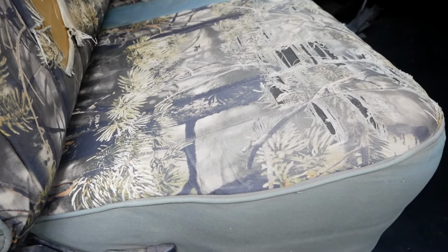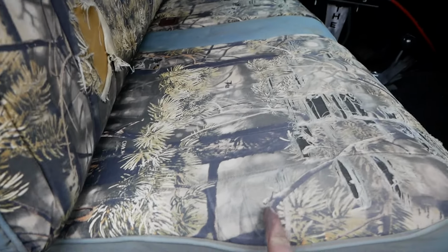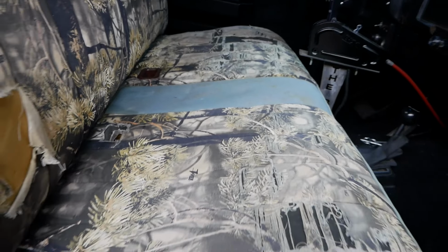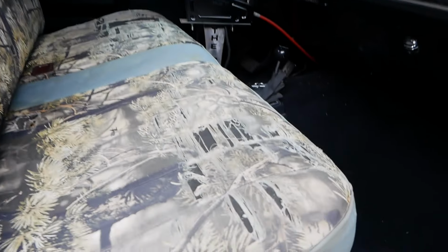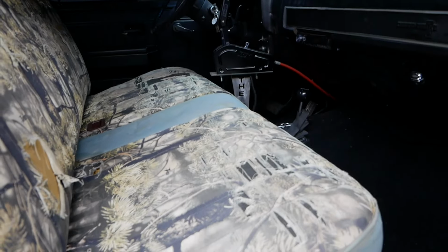This is the most ridiculous thing. All right, I am going to O'Reilly's tomorrow to buy a seat cover for this thing. I don't care what it costs. This is just ruining it in here. All right, well, whatever, I guess. Bolt her down.